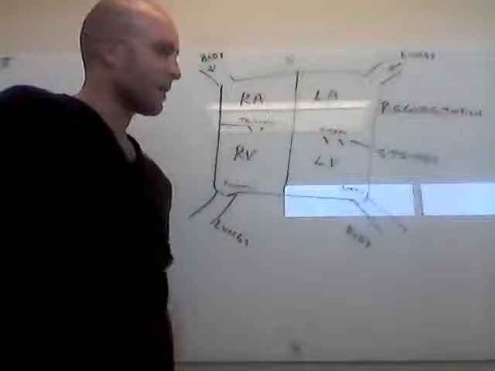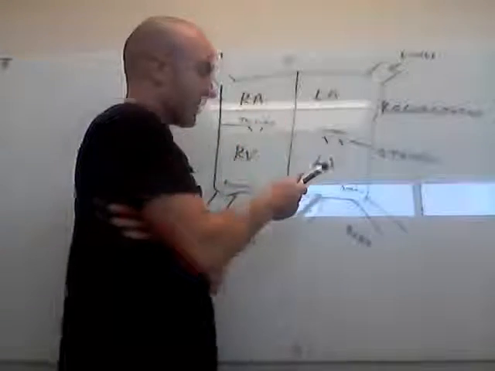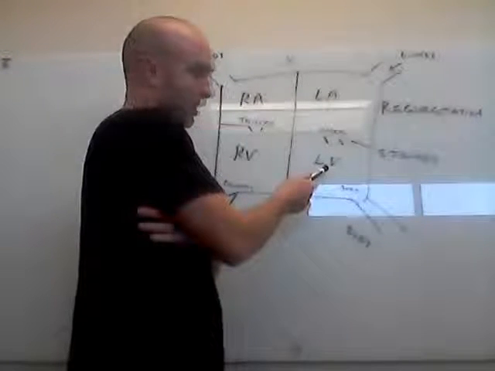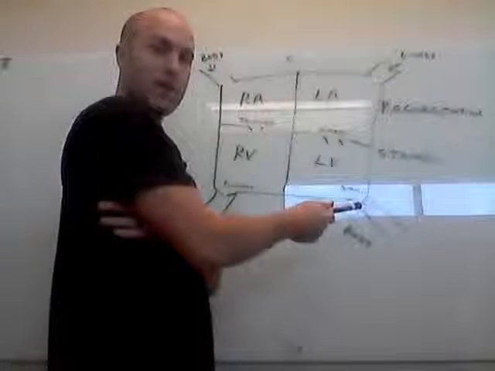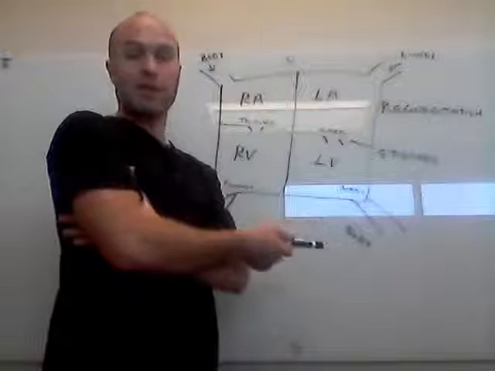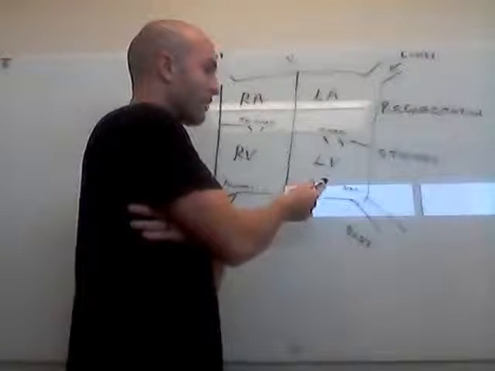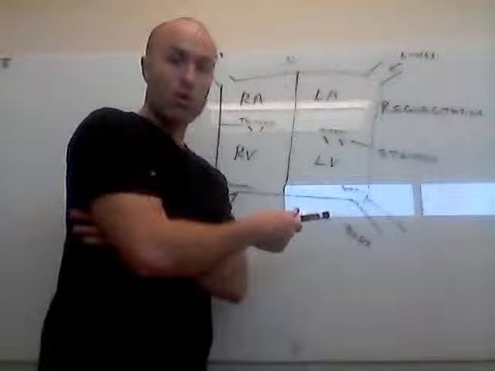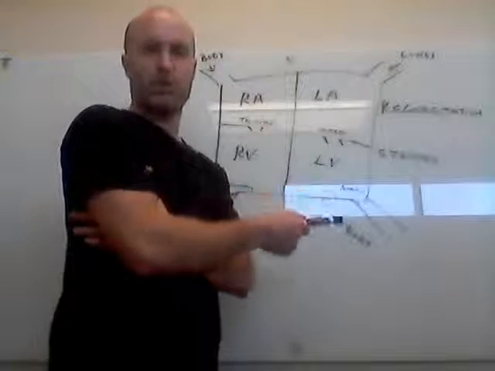Typically, when a valve becomes stenosed, the concept here is that now this ventricle is trying to push a lot of blood through a little tiny space. And that's a lot harder than pushing a lot of blood through a big space. So in order to compensate for having to squeeze a lot of blood through a tiny space, this left ventricle is going to have to get stronger and thicker and bigger. Okay, that's called hypertrophy.